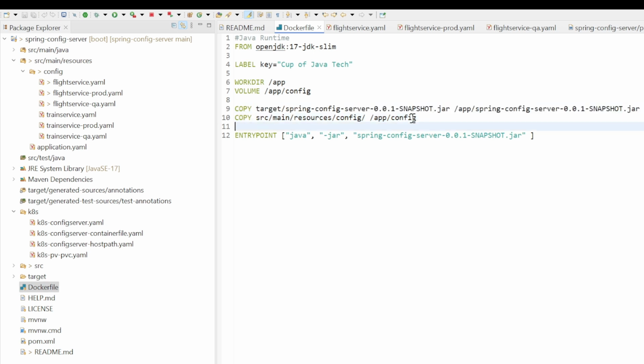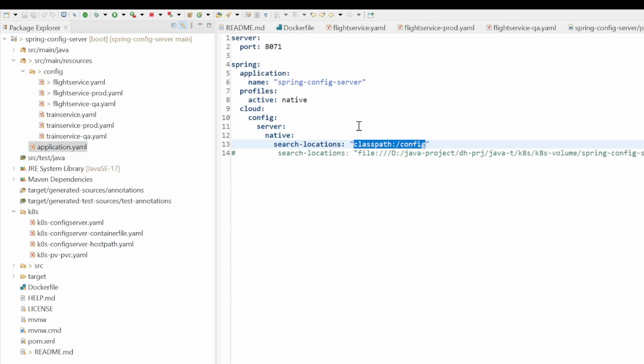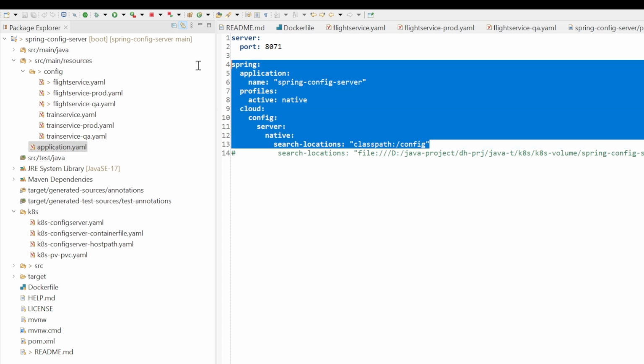I also have created a volume inside this. If we go back into application properties, here I have mentioned from where to pick up all the configurations. In this case, it is using the classpath as I am running these applications locally.